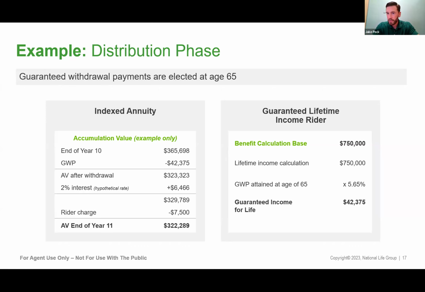So I pull my $42,000 out, my account value drops, I get an interest credit maybe, and then we take out the rider fee. And the rider fee is 1% of this benefit base. Important differentiator there. So at the end of the year, I still have $322,000. If I pass away, that's what my beneficiaries will receive. If I decide, hey, I'm just going to cash it out, I don't want this annuity anymore, we've got $322,000 there.